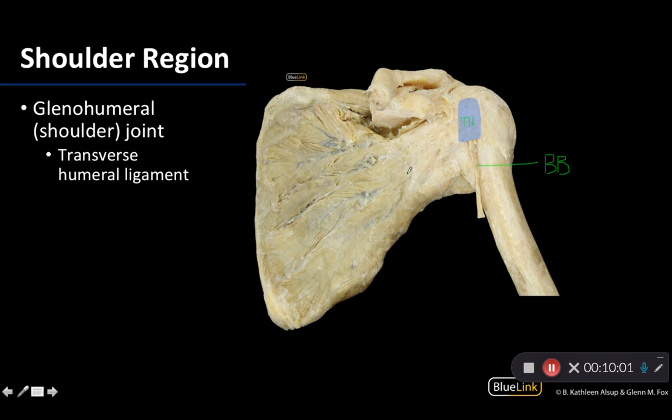These are the most easily viewed structures of the joints of the shoulder region. There are other clinically important structures — including bursae — that we'll discuss in active learning sessions and clinical lectures, but they aren't easily identified in dissections and you aren't responsible for them in this setting. Just focus on the specific ligaments discussed for the practical. Please feel free to reach out, and enjoy the rest of your day. Thank you.